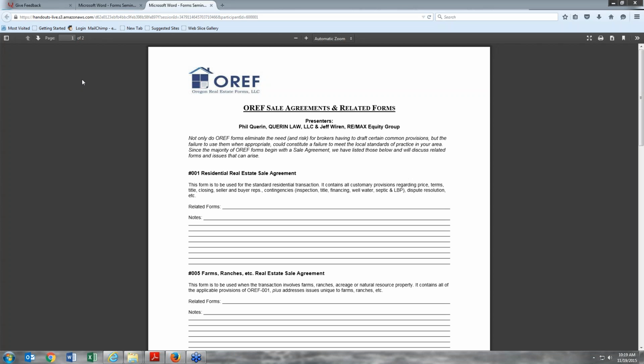The agreement to occupy after closing, 054, does get some use, and I can tell you that it's a lot better than for realtors to try to draft a provision themselves. So what we've done is we have taken the agreement to occupy after closing and just directed folks to use 054. Jeff, do you have any opinions or discussion on the use of this post-closing form?